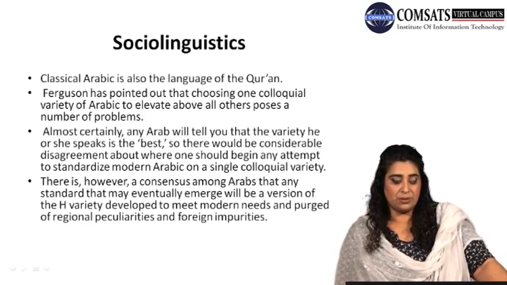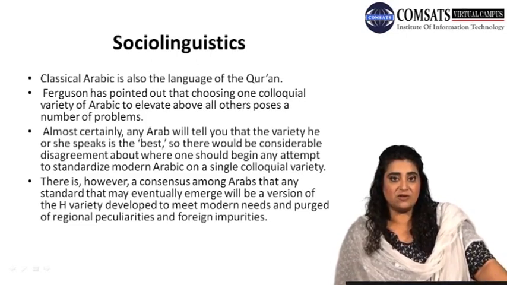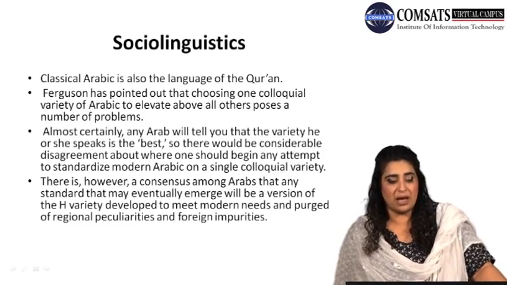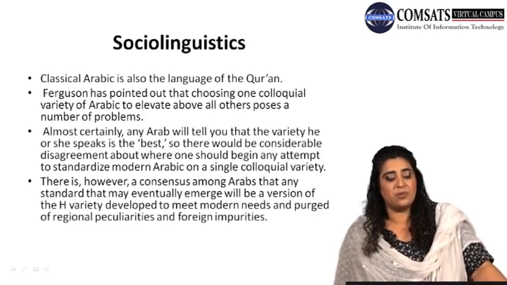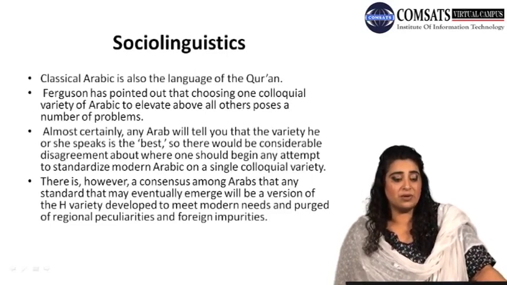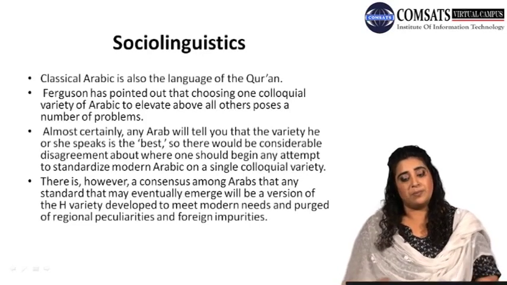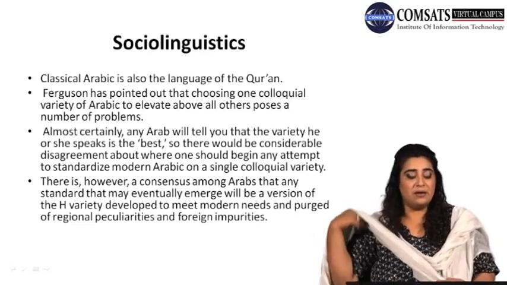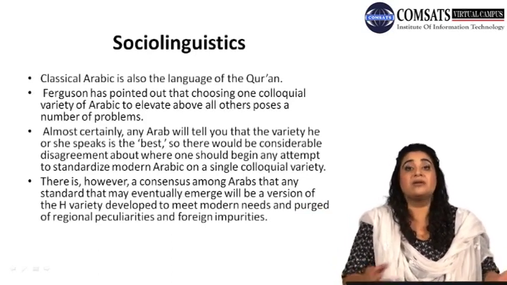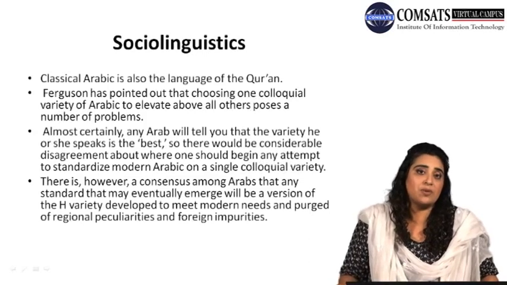When you read the Holy Quran, you can see that version of Arabic, which is very different from the spoken or written form of Arabic used nowadays. So Ferguson has pointed out that choosing one colloquial variety of Arabic to elevate above all others poses a number of problems. So we can't choose one particular L variety or colloquial variety of Arabic to elevate and make more superior than the other varieties, because that would create problems.